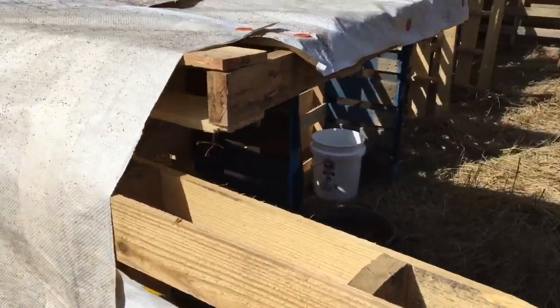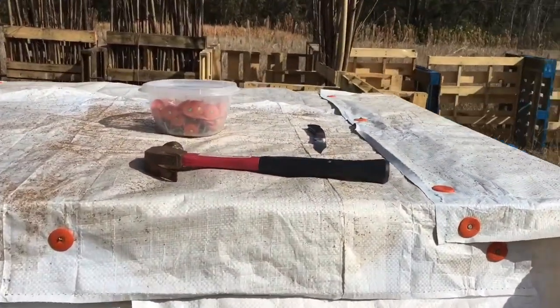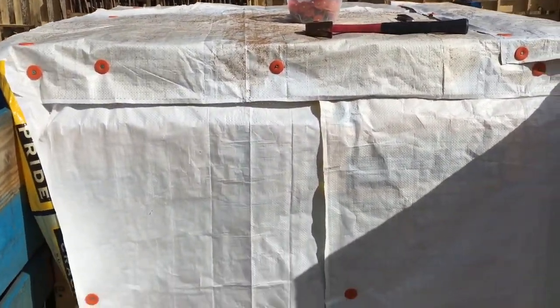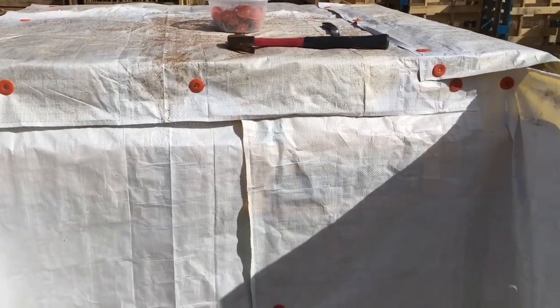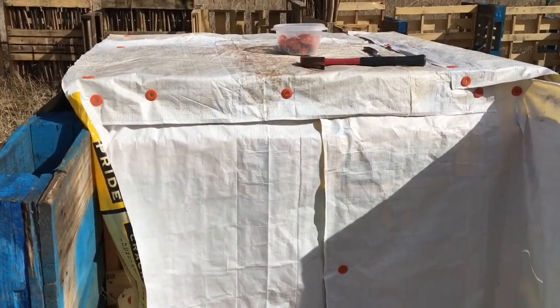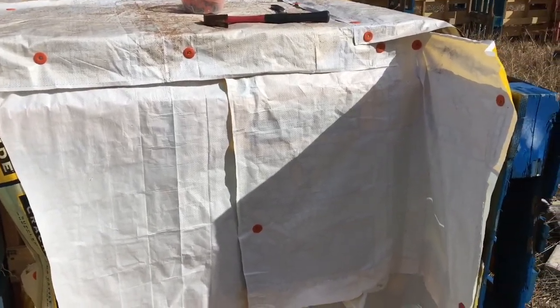And all these feed bags, I'm glad I saved them. Now it's weatherproofing, and I've had some of these grip rights from a roof I did on my old home. So I had a bunch left over, so it's perfect. All these, you know, free, reusable, or things that you would have normally thrown away. I'm glad I kept them.